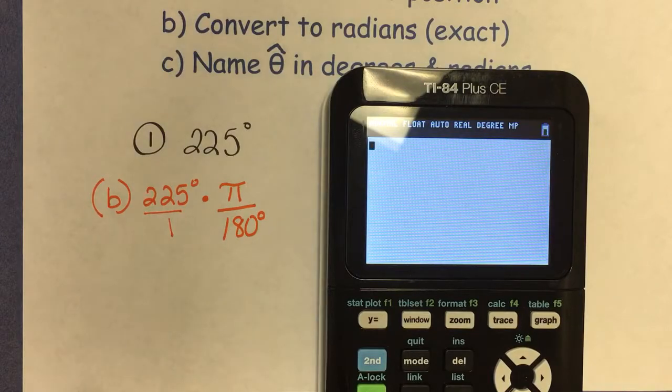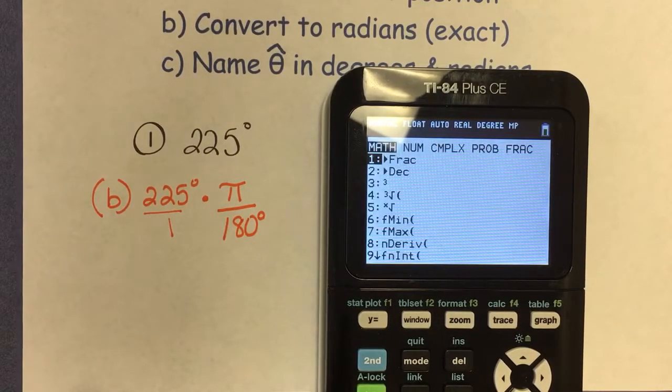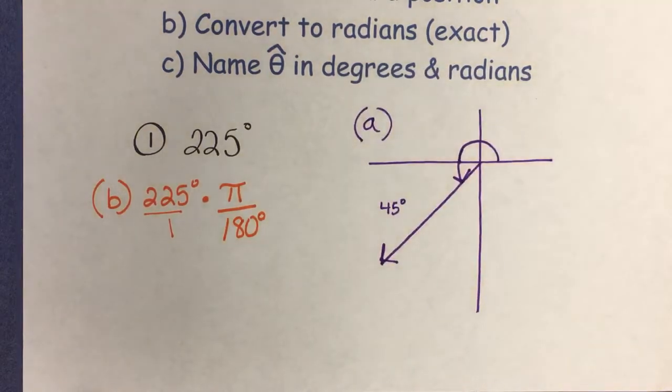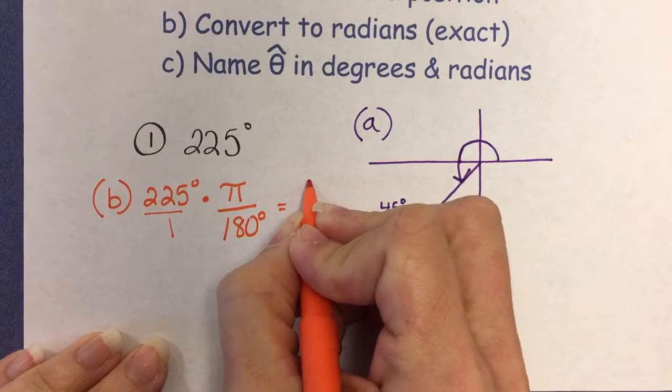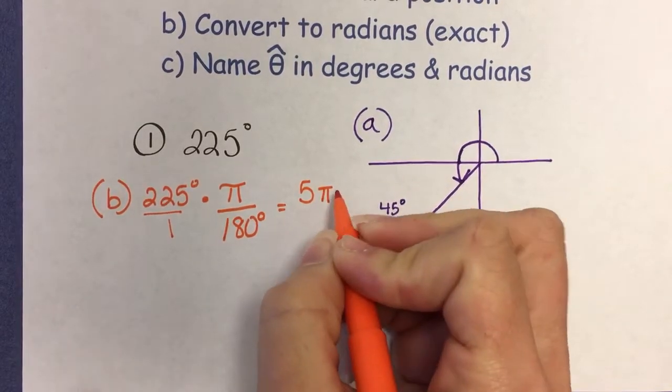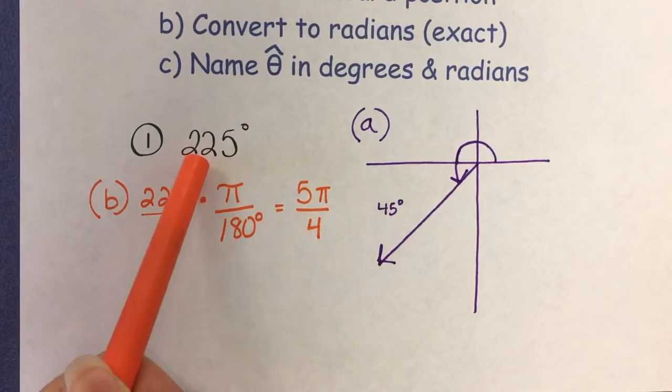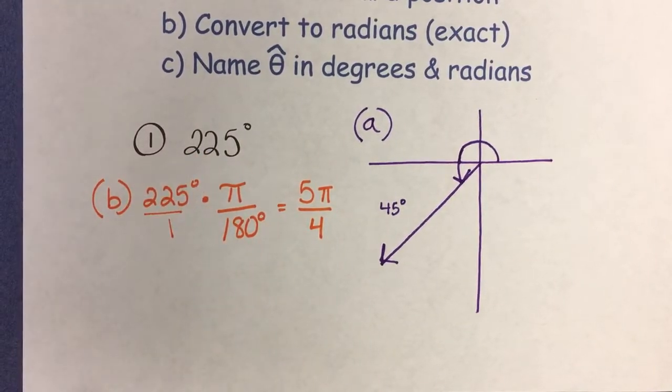So in your calculator, what you can do is just do 225 divided by 180, and then just go to math and choose fraction. You know, just have the calculator reduce it for you. That's perfectly okay. So the 225 and the 180 will reduce down to be 5 over 4. But then you need to remember to put the pi back in your answer. Of course, that means it's just going to end up staying in the numerator. So this would be 5 pi over 4 would be the radian measurement for the 225 that's in degrees, okay?